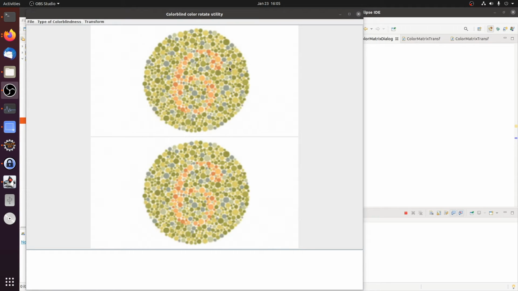So the idea was that if you are presented with an image like this and you can't see the color detail in it, there's a 6 here, by the way. I've preloaded a number of color blindness transformation filters. So this one, for example, the protanopia, combines the red and green so you can't really see. If you squint really hard, you could probably see the 6 here. But if you didn't know that there was a 6 in the first place, you probably couldn't see it. So the idea was, how can we change the color scheme so that somebody who has that particular color blindness would be able to see the detail?